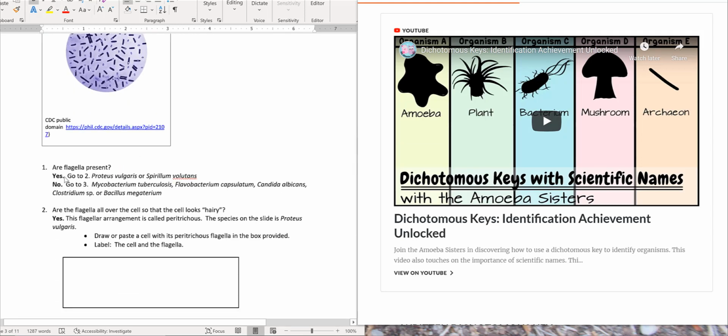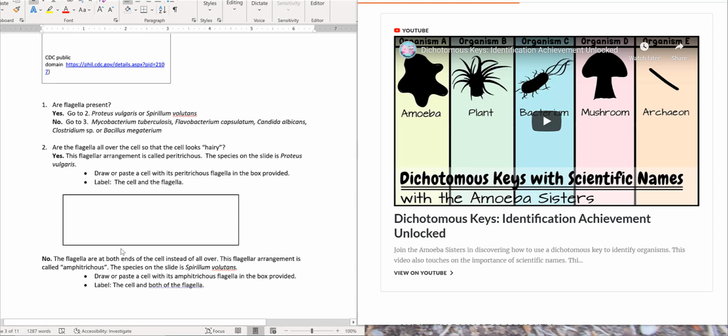Now, here they're presented as a flow chart, kind of yes or no. And then you would go to a certain step. Now, you can write your key out this way in this kind of flow chart type view. Later on, you'll have the opportunity to do more arrows and draw things in. But some students stick with this format, this kind of yes or no. So it's important when you make your own keys later on that you make it in a way that makes sense to you that you can follow. That's the most important, to me anyway, rather than following a particular format. It has to make sense to, of course, the reader, the user of the key.